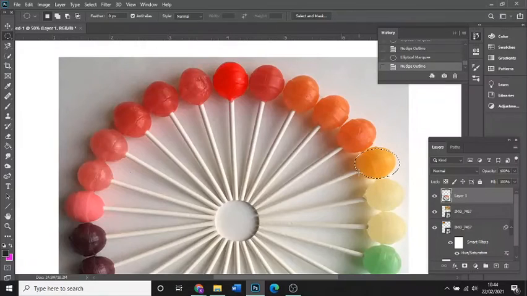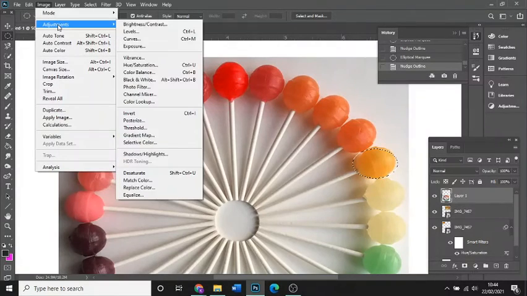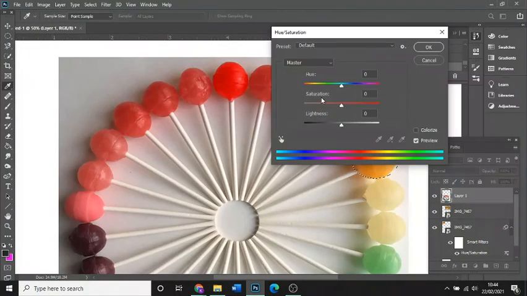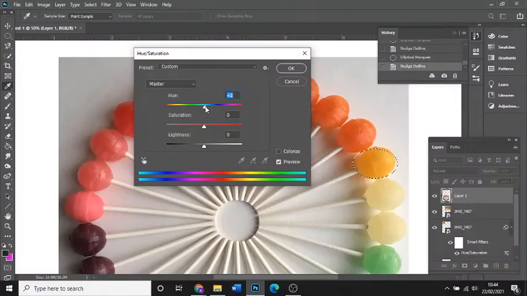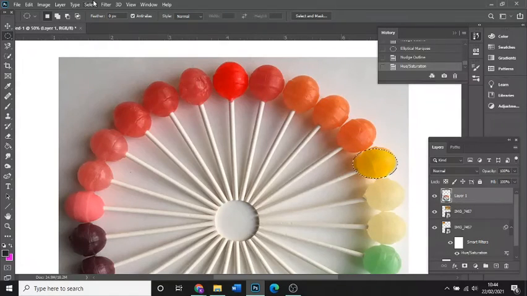Right, so what I'm going to do is go into image adjustments again, but this time I am actually going to change the hue because I want it to be like a really bright yellow. I don't want it to be the sort of dark dusty yellow that it is now, so I want it to be a really bright one. So you can see that I've turned it up there. And then again I'm just going to turn the saturation up and I'm going to turn the darkness down a little bit. Okay, and again when I go to select, deselect, you can see how it's completely changed the colour of that section.